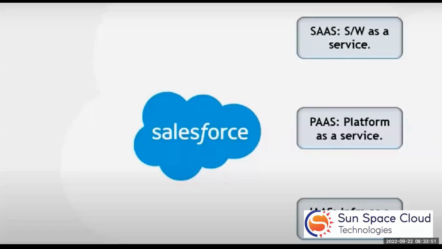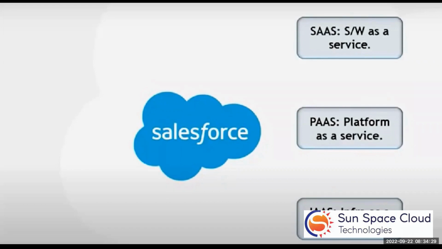Now let's step back to the services. As I said, Salesforce provides these three types of services: SaaS, PaaS, and IaaS. Now, what does it mean exactly? SaaS means, for example, if I take Software as a Service from Salesforce, Salesforce provides you one software for your business. You can directly use that software. For my laptop product, I got a software from Salesforce and I can directly use that. That is Software as a Service.